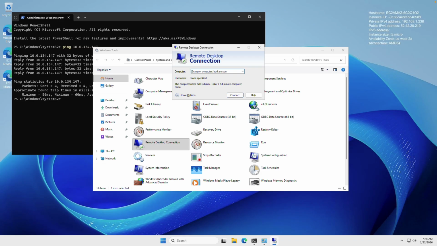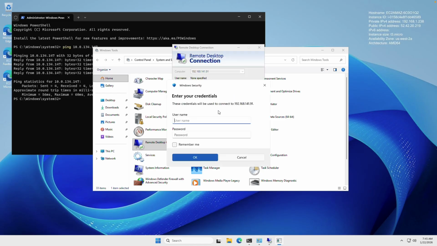Let me copy the IP address. Okay, let's connect. And let's log into this one as administrator, and the password that we have already decrypted.